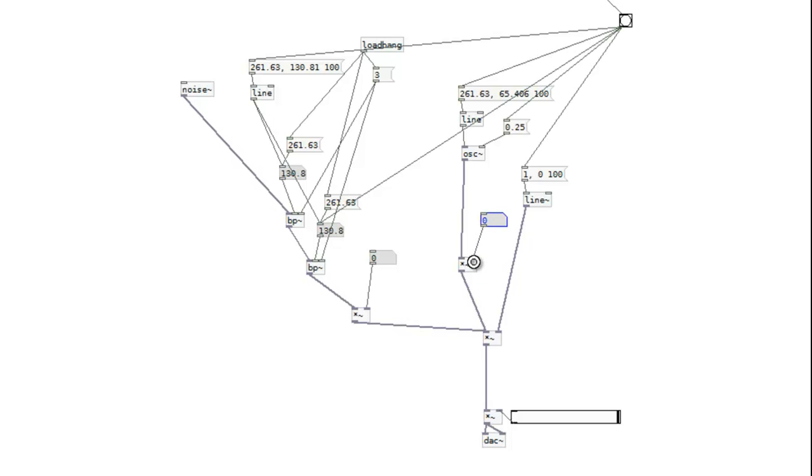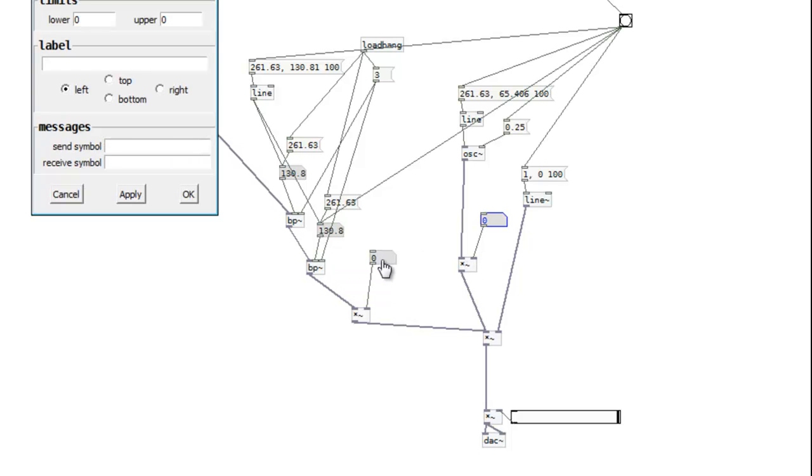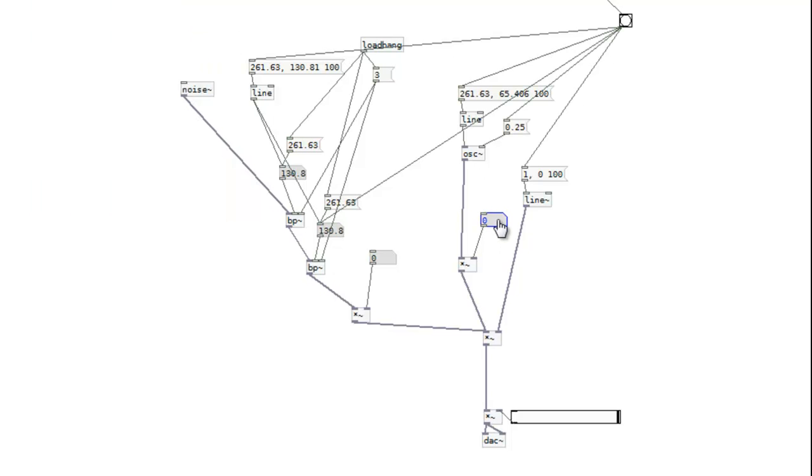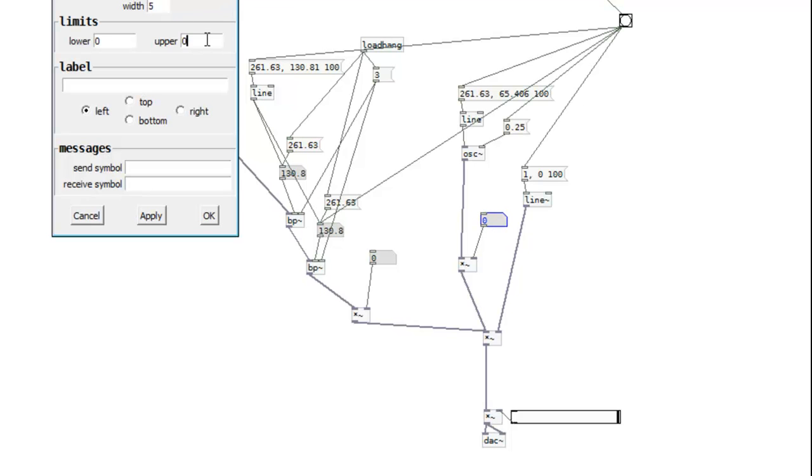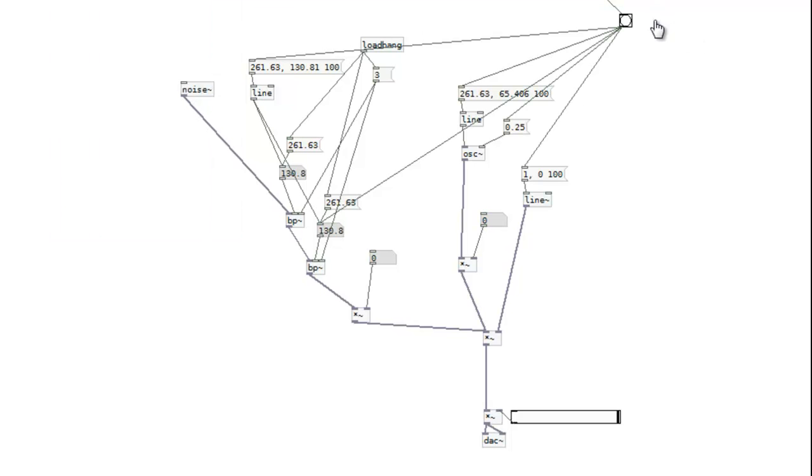Now, let's tweak these numbers. We can actually right-click Properties, set the upper limit to 1, which is fine because we don't want it to be going over 1. Because in PD, audio just travels from 0 to 1. Anything over 1 will be clipped, and it will be distorted, but for the moment, we're not going to be worrying about that. That's probably for a later thing.